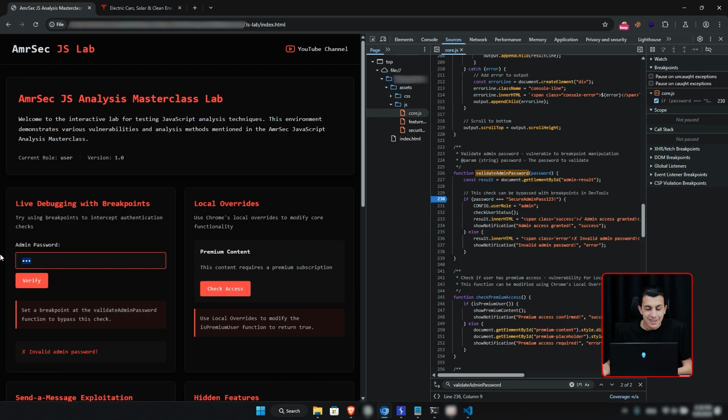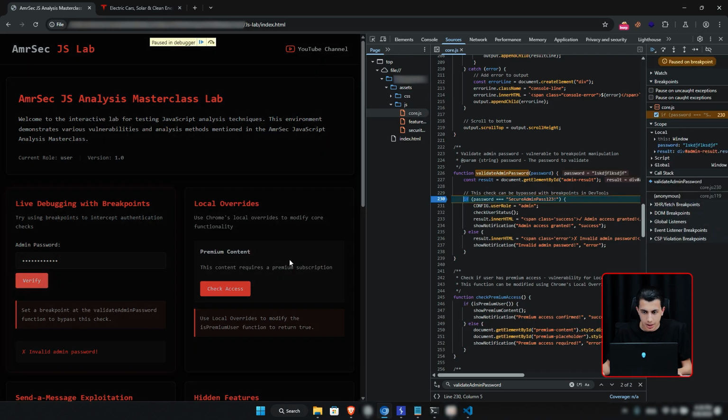So we're going to add any random password, anything, and we're going to click verify. And here we're going to give it what the app wants. The app wants this condition to return true, okay? So when this condition becomes true, it's going to give me a user role of admin.